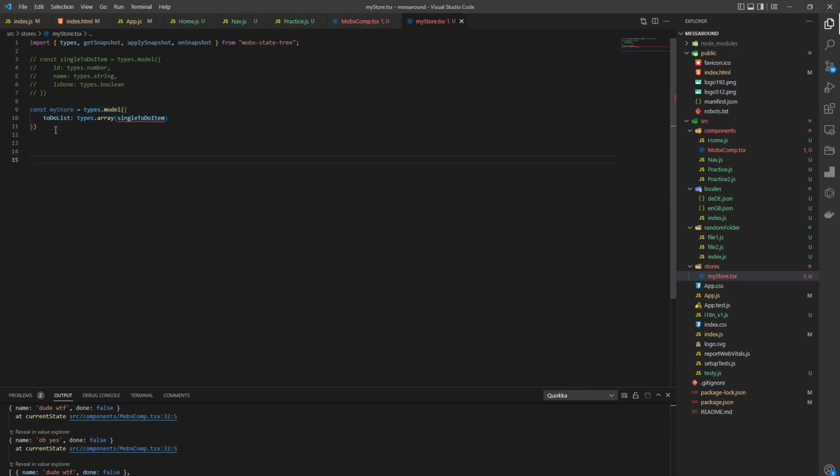We're gonna have a let todo equals this, right, with objects in it. So each object is gonna have an ID, a name, shop, and then we're gonna have is done false, right?